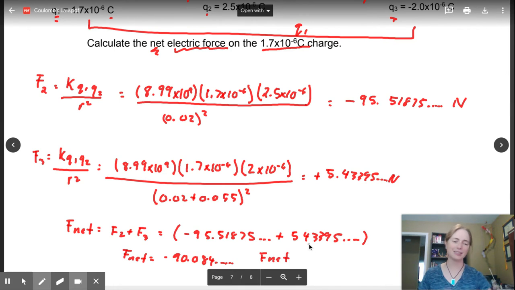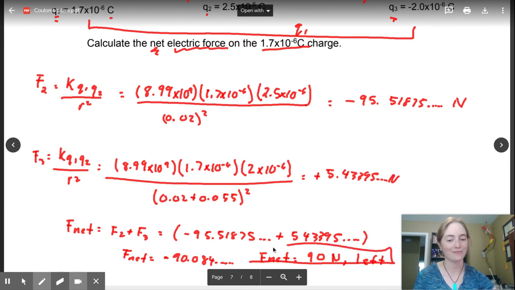All right. So, as always, sig digs, units, direction. I didn't say magnitude of net force. I said, what is the net force? So I want direction. Our answer is negative. When you look at sig digs, I want 2 sig digs, so this is going to round to 90. Then I am going to use my units, newtons. My direction, this is negative, and we decided that negative was left, so I communicate my direction as left. Sounds good? Cool beans.